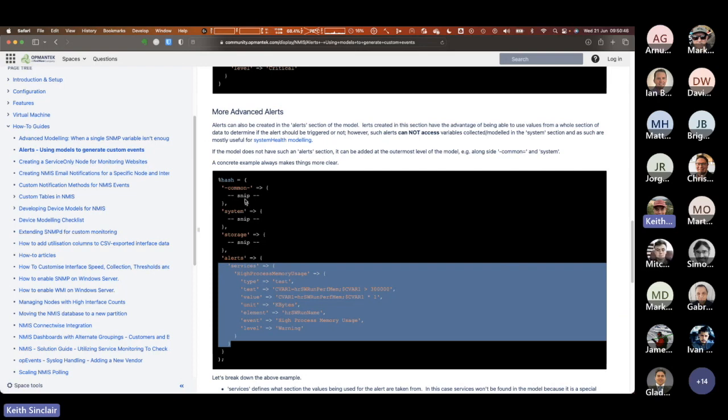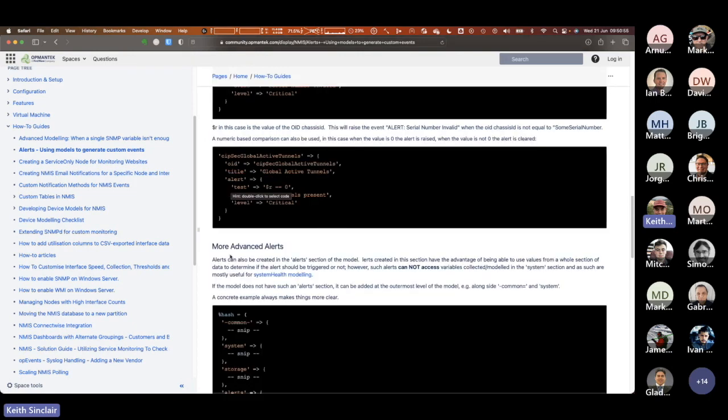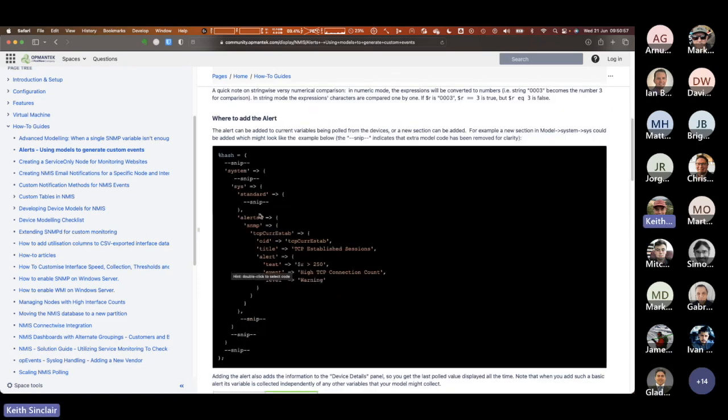If you're dealing with alerts at that top level, the same level as common system storage alerts, then they're operating on system health data. If I'm dealing with things at system alerts, then I'm only dealing with things modeled in the system data. Does that make sense? Yes, it does.